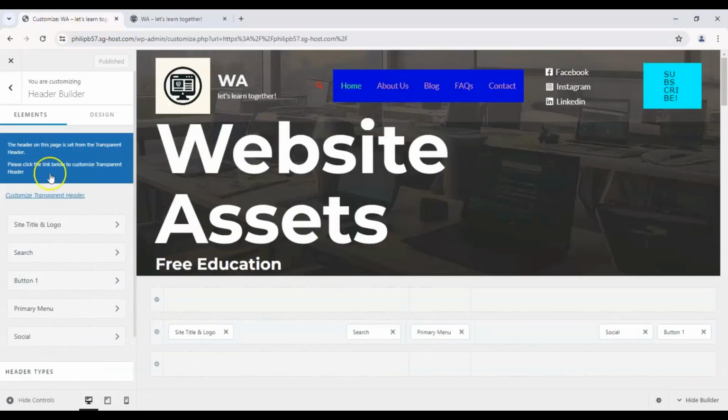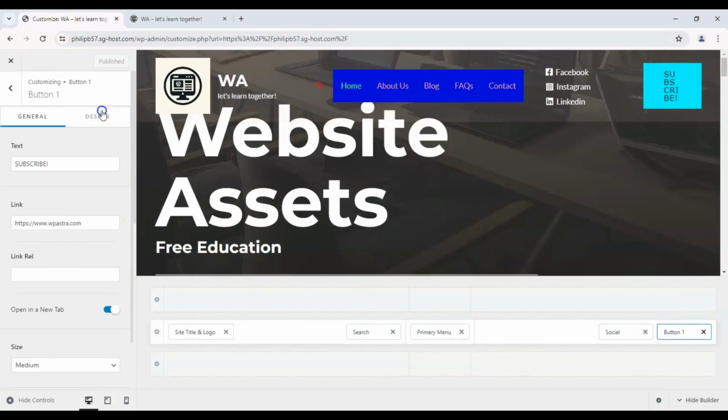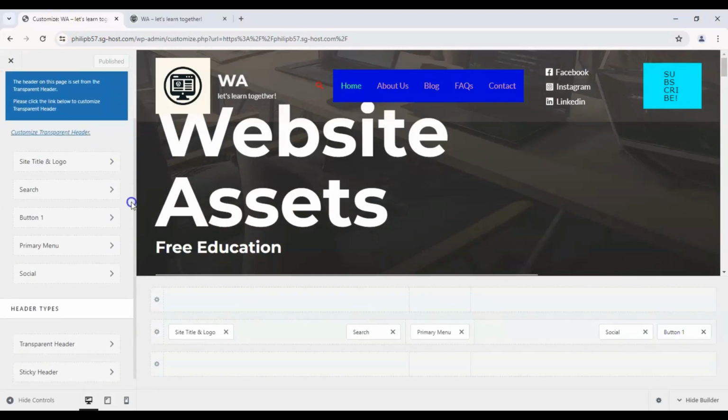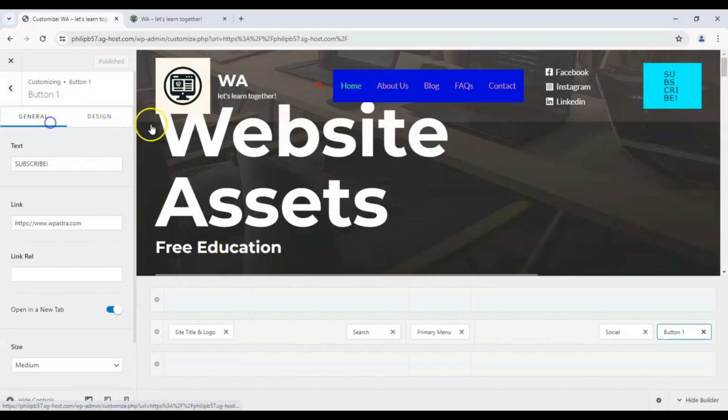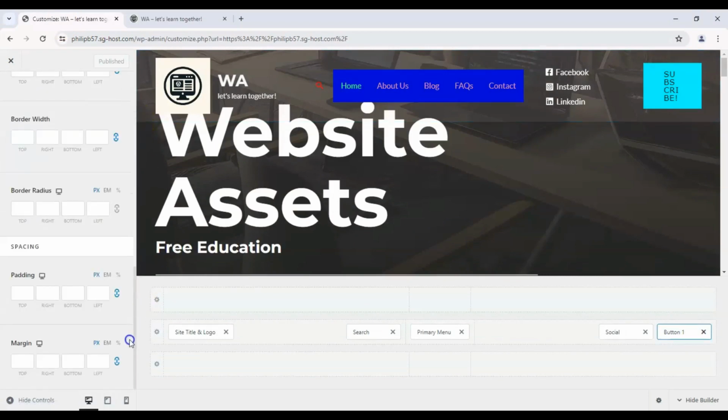So let's go back to our header builder here. Click on button, and we can play with, oops, button 1, okay. And we can play with the margins and paddings. Let's put a negative number here. Let's say negative 20, oops.